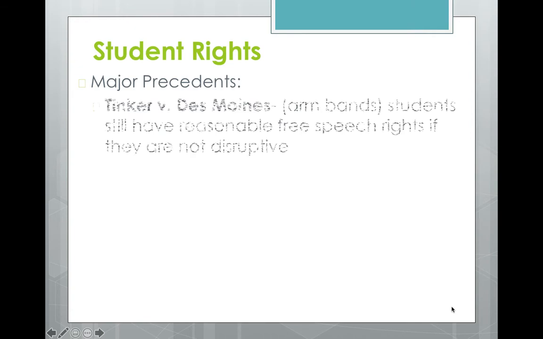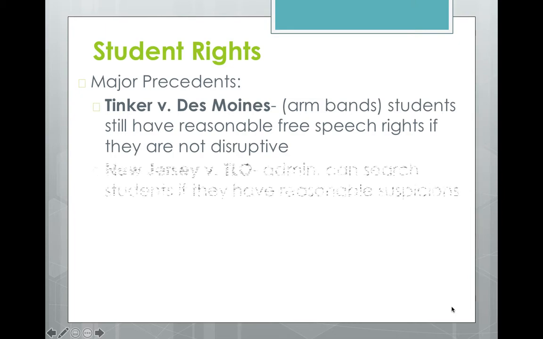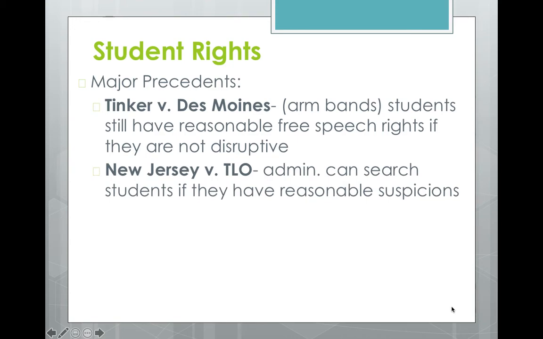Students' rights, major precedents. Tinker versus Des Moines. This was the armbands, where students still have reasonable free speech rights if they are not disruptive, as I had mentioned. So you're allowed to wear an armband as long as it isn't disruptive to the rest of the community. A few years ago, we had a female who wore a Black Lives Matter shirt, and one of the coaches asked her to remove it because of the disruption to the normal attire of the day, and so that would have been constitutionally the right thing for the administration to be able to do.